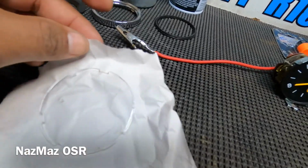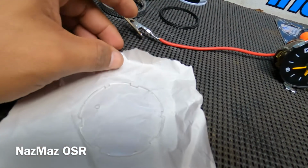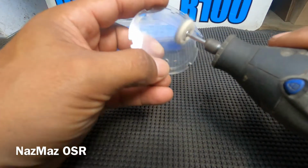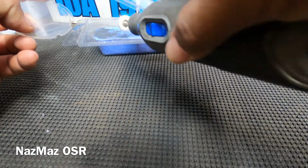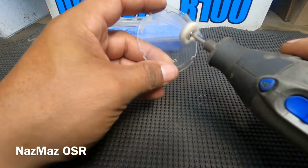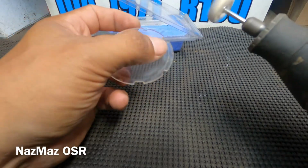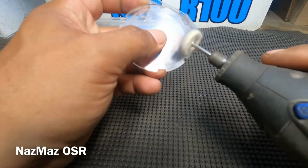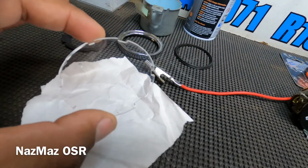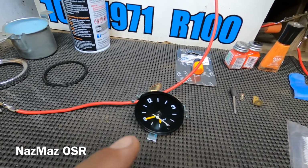And the lens right here, I want to be real careful with this. I went ahead and polished it up with that blue wax. That color blue is meant for plastic and side markers, tail lights, anything that has to do with plastic. So I just gave it a quick buff with the wheel to knock off any scratches that might have been there from the past, and it's looking nice and clear and clean. So yeah, let's get right into the whole inspecting, assembling, and testing.